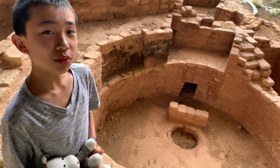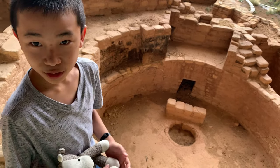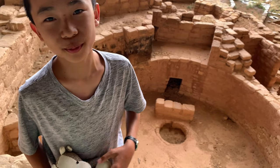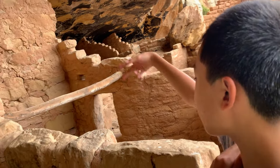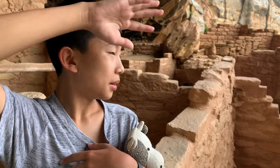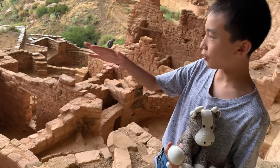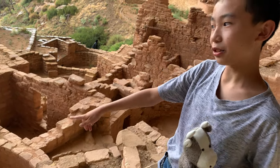Based on the other kivas we've seen throughout this national park, I think this is the kiva of the longhouse, which was their religious and ceremony place. This is really cool because you're right where the Native Americans used to be, and these were their rooms. They're kind of small, but probably pretty cozy because in the winter, it would keep them safe from snow and rain. In the summer, at least it's cooler than the outside since it's shaded. It's also cool that there are so many different levels. It's like being in a multi-story building, and all the doorways are so small.